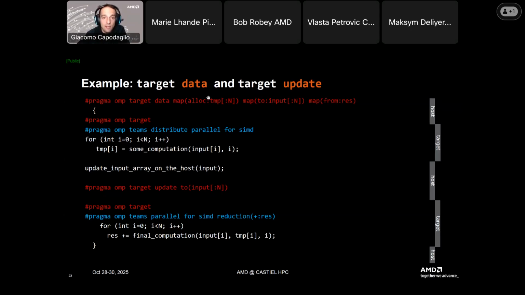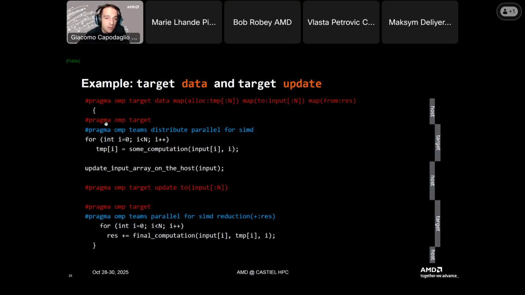So that is allocating TMP on the device, mapping input to the device, and then saying that as soon as we get out of this region, res will be copied from the device back to host. And see, this is on the host.